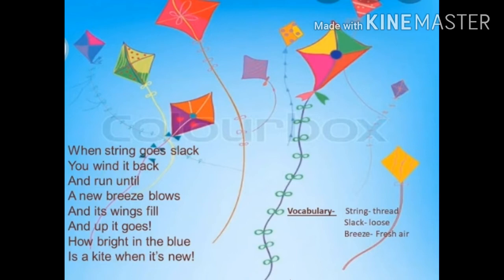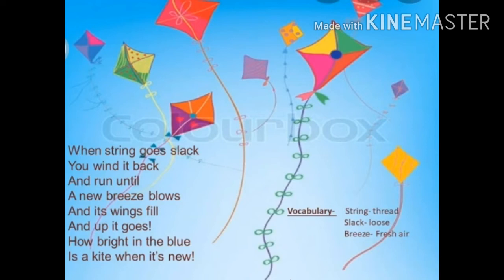Right? हम क्यों wait करते हैं? So that again हम kite को height पे लेके जा सके. So we wait for the strong wind current to come. Okay, and its wings fill and up it goes. So जैसे ही अब strong wind आती है क्या होता है? उसके जो wings होते हैं fill होके and then it moves upwards into the sky.